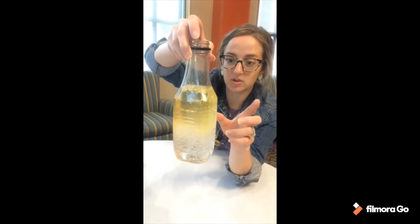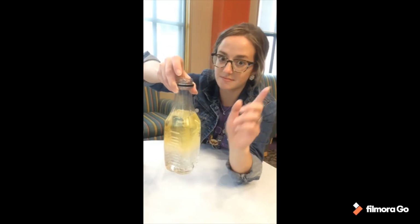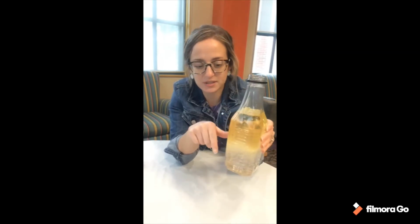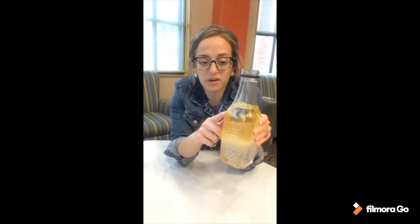So even though I poured the water in second, you might think, well, if I put the water in second on top of the oil, it's going to stay at the top, right? Not the case. Water is actually more dense than your vegetable oil. So what that means is the water basically weighs more, right? So that water, even though it was put in second, even though it's the top layer of our two liquids, it's going to sink to the bottom because it weighs more, right? The oil doesn't weigh as much.